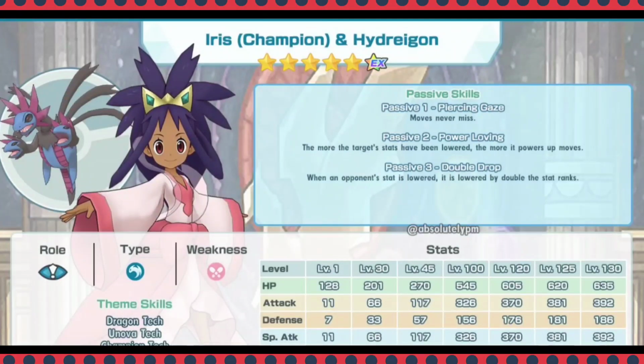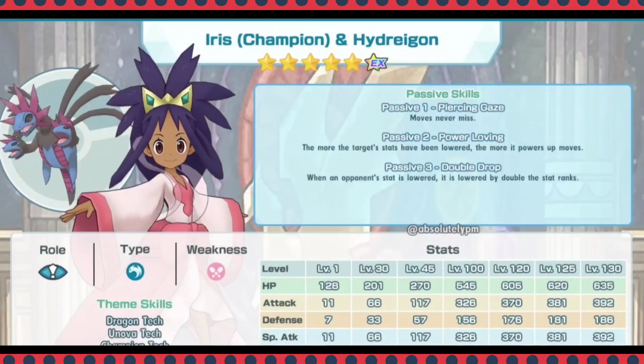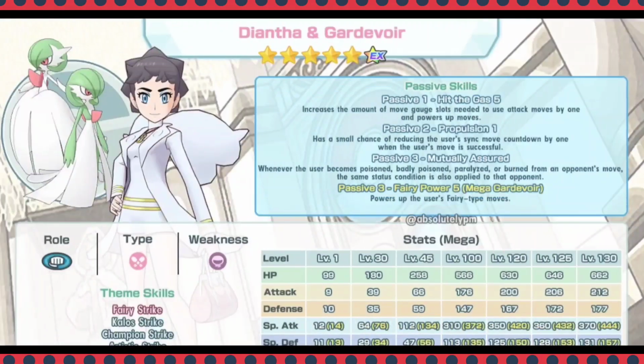If you want to summon based on pure power, Gardevoir is going to be the one to go. But if you just want to summon for whoever you want to go for, then summon for whoever you want, because the game is only going to get more fun if you summon for the characters that you really like. The game can definitely get very boring very fast if you go strictly based on damage, because there's a possibility that you're summoning characters that you don't like just for the damage.